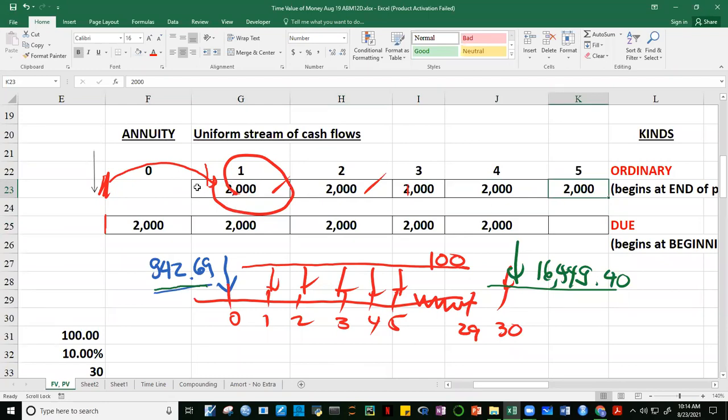Ito nga lang, yung isa nagsimula after the first period. Yung isa naman, immediately. Okay, so si annuity due, guys, definitely, kung titingnan natin to, mas mataas yung ano niyan. Mas mataas yung present value. Kung mas mataas yung present value niya, syempre, natural, mas mataas yung future value niya. Okay? And pareho siyang annuity, guys, kasi pareho yung cash flow, no? Pareho yung cash flow na 2,000. Tapos walang break, tuloy-tuloy lang. No? Uniform stream of cash flows.